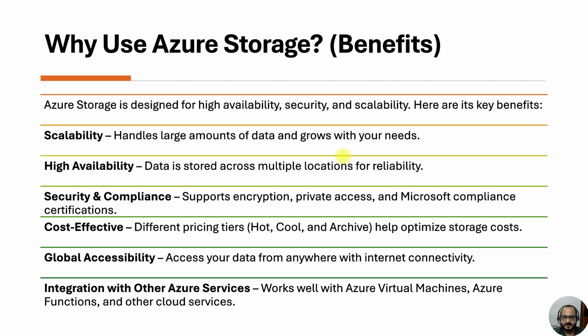Second is high availability. Data is stored across multiple locations for reliability, because Azure storage account uses redundancy options which provide us a replication of data. Whatever data we are going to store is going to be replicated in multiple locations. Again, it depends on the redundancy option which you choose. I'm going to create a separate video on redundancy, so we will not go deeply into the redundancy part.